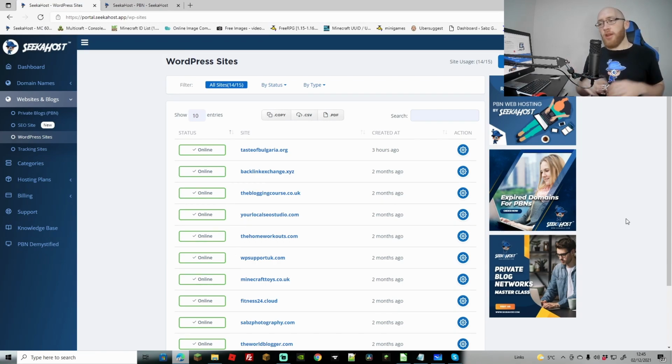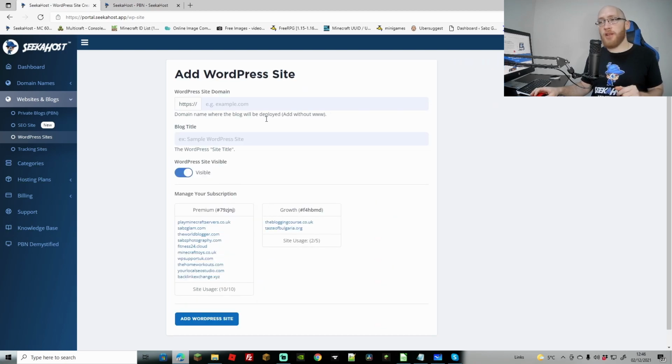Down to the important bit of your hosting, which is connecting the domain hosting to the WordPress hosting, which we will go through now. Now, of course, again, everything will differ with different hosts. However, it will follow pretty much the same process, which is that you're going to have to add your first WordPress site. Here with SeekerHost, we're just going to go to Create WordPress Site, and you're going to need to add in your domain, a blog title, and then choose the current package that you're going to pay for, or choose a package along the line depending on what the process is.